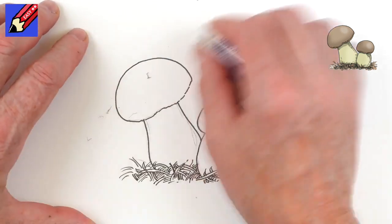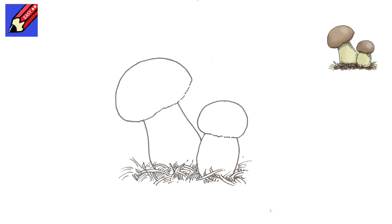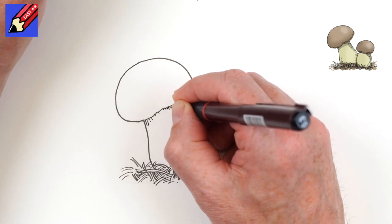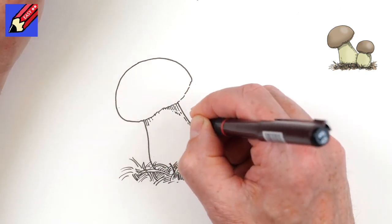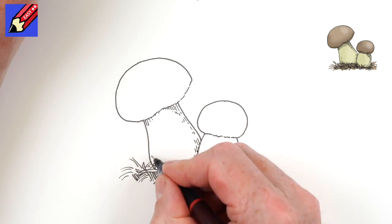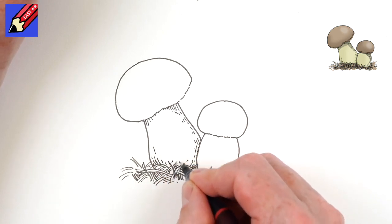When you are absolutely sure that the ink is dry, then erase those pencil lines, and we might want a couple of more bits coming out there just to even it up, and we can have some sort of little bits of lines coming out the shape of the mushroom, sort of following it down around like that. And make them slightly sort of spotty lines like that, and that will give a hint of the texture to it there.